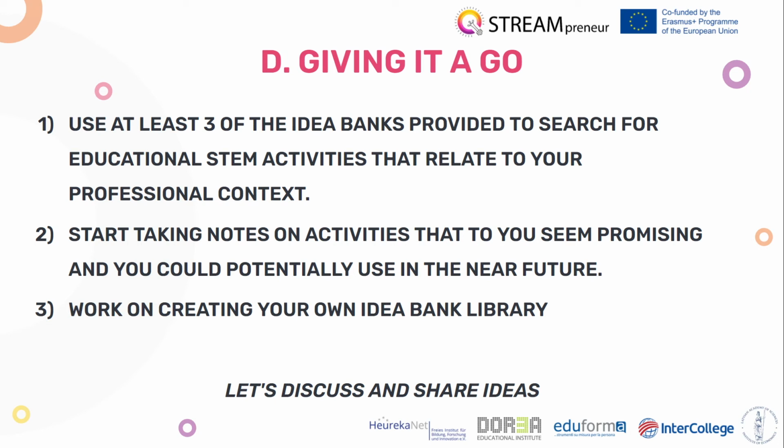In our case, that has also to do with entrepreneurship and being successful and productive in the work environment. You can use the ones that were provided there. You can also use ideas for STEM activities that you might already have. Second point, start taking notes on activities that look promising to you and that you could potentially use in the near future. And the third point is work on creating your own idea bank library.